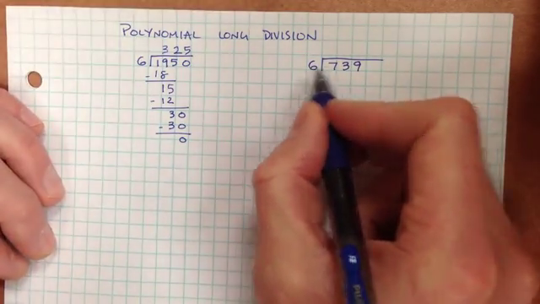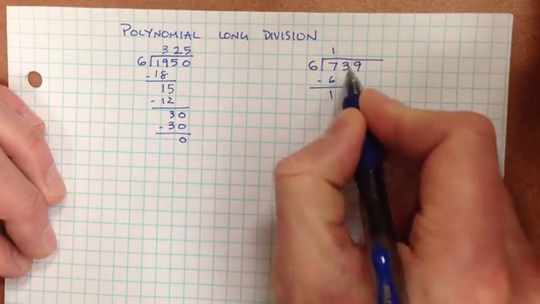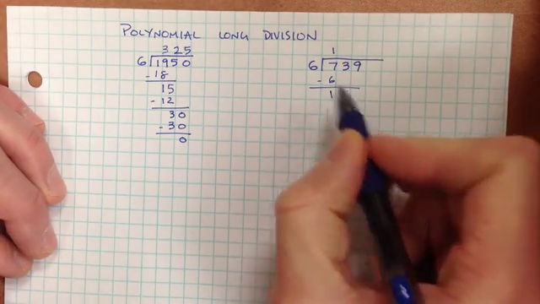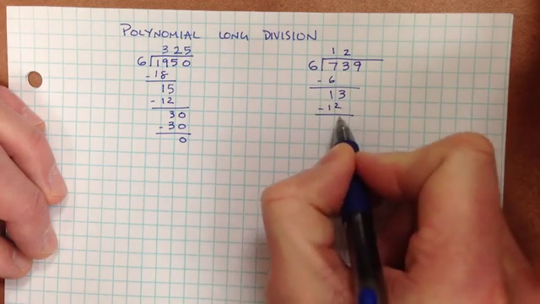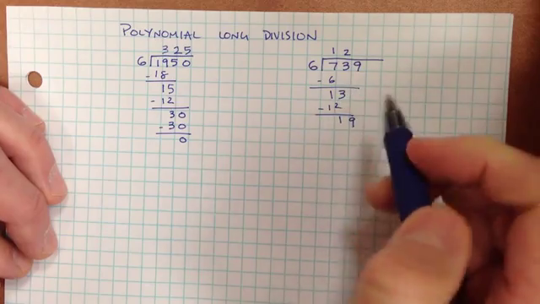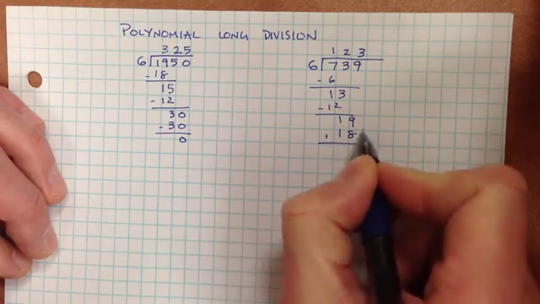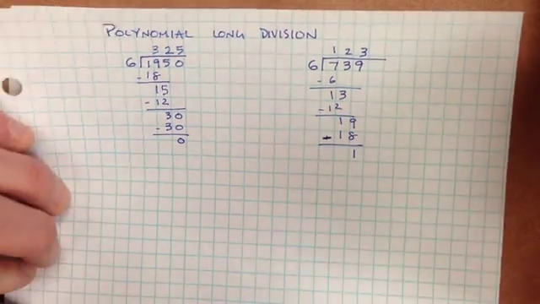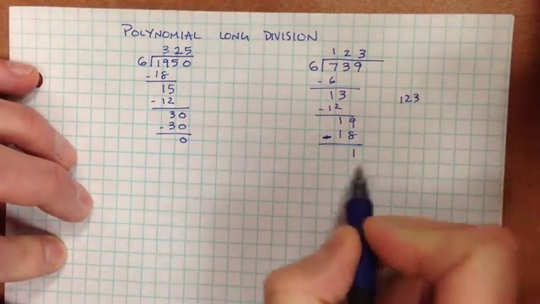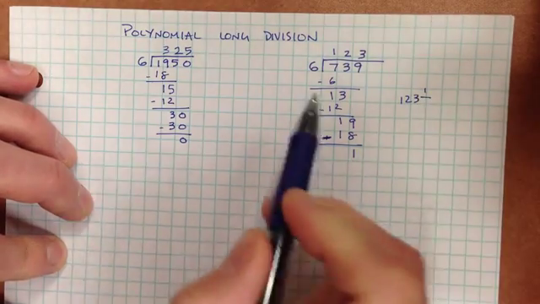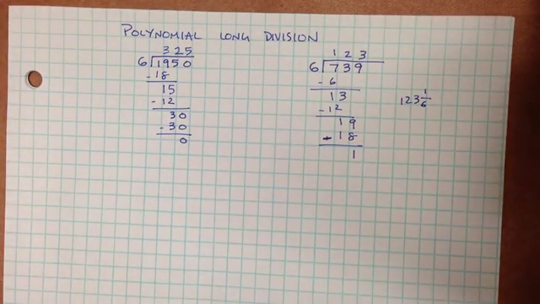Take a look at this. How many times is 6 going into 7? Your answer would be 1. 1 times 6 is 6. Do the subtraction, bring down the next value. 3, 13. How many times is 6 going into 13? 2. 2 times 6 is 12. Subtraction, you have 1, bring down your next value. 6 into 19. 3 times 18. Subtraction, and you have 1 left over. So it would be 123 times, and your remainder of 1 over what we are dividing by, which is 6. That is how many times it goes in there, 123 and 1/6 times.